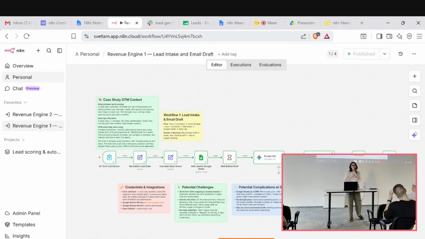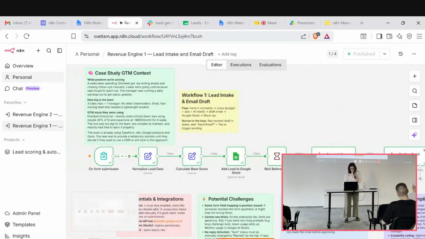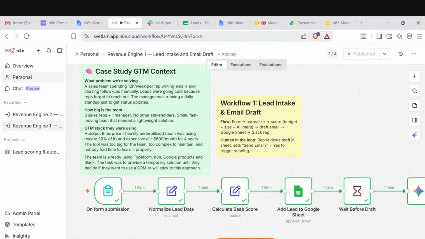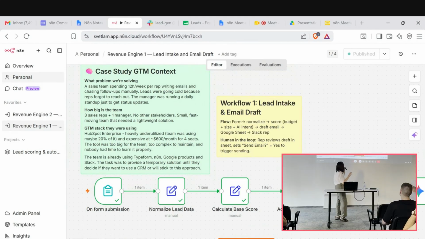They wanted me to build a CRM, which I know is very trendy right now, but they wanted the simplest possible thing. So simple process, a lead flow, whatever happens with the new clients, right? So I have this case here. There was a lot of salespeople in the team. They were spending some time. I will zoom in so that you guys can see it. So the team is small. The team is 3 reps and 1 manager. They're kind of doing everything manually. They forgot to fill HubSpot. They forgot to follow up. The super typical sales thing, at least in my experience.